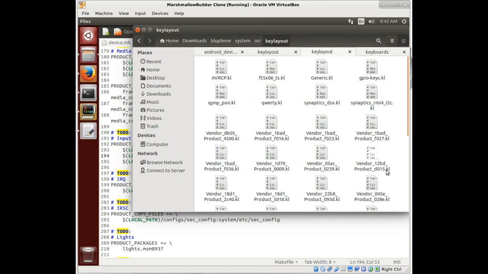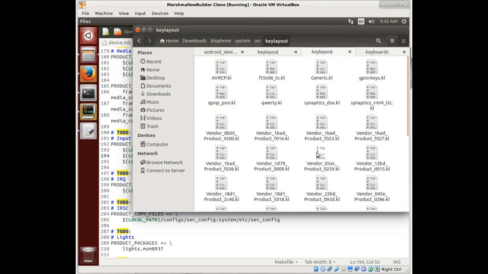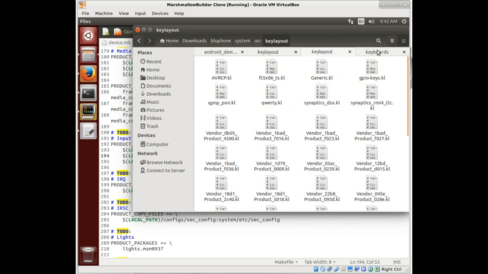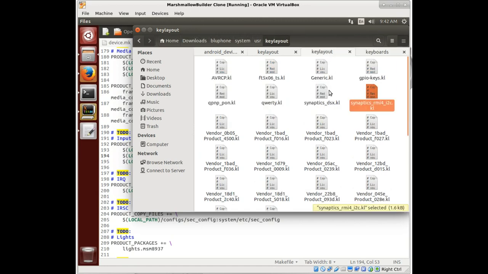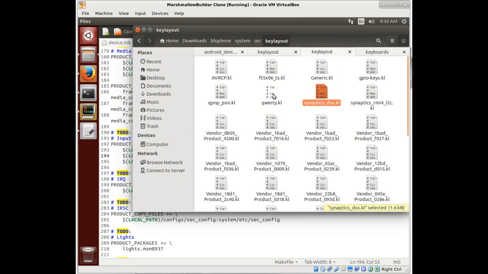So these top ones though, well actually all of them really, you would just check to make sure that in the Blue Phone itself you have a copy of all of these. So let's see, we're going to take these top ones and check to see if they exist or not. So if we look for that file, we don't see it in here. So the Synaptics RMI4 and the Synaptics DSM, we look in here and they're not here. So since they're not here, somehow they have to get put in. And to get them put in, we would have to make sure that we put them in.